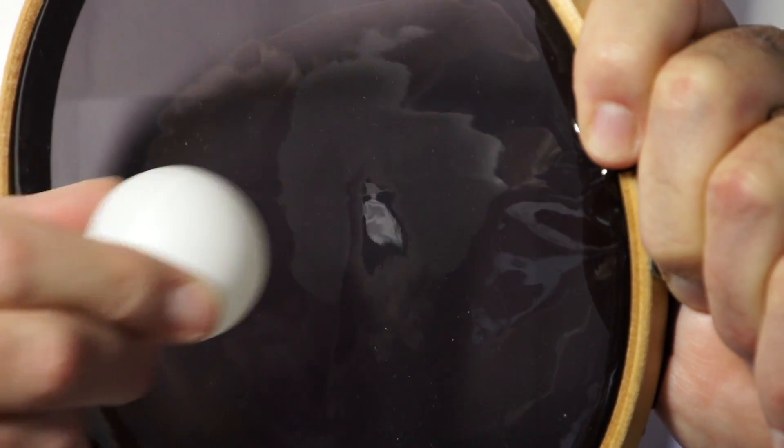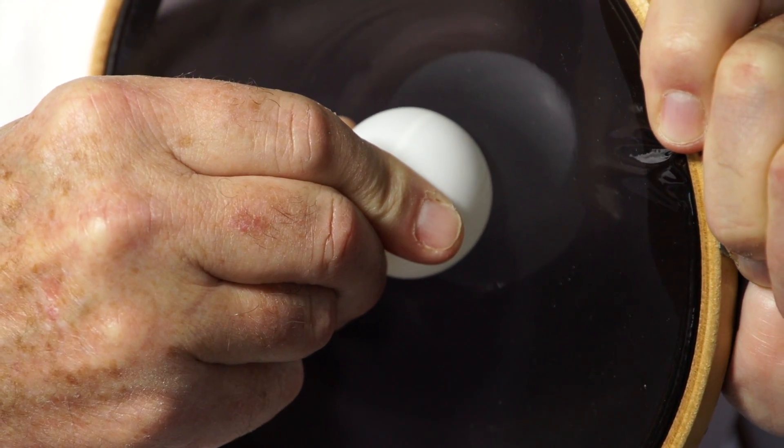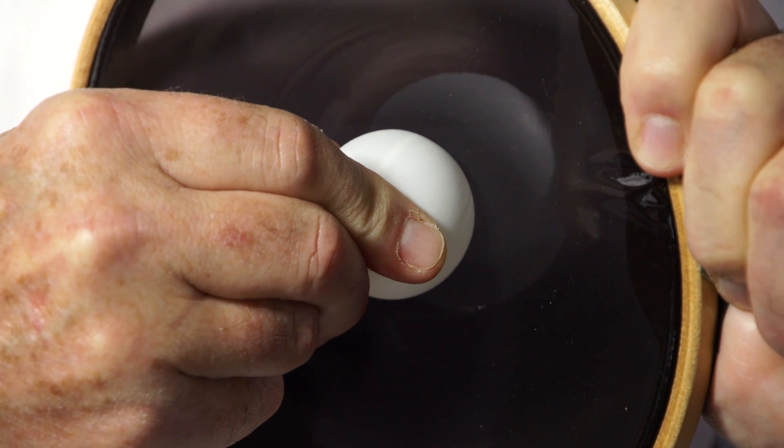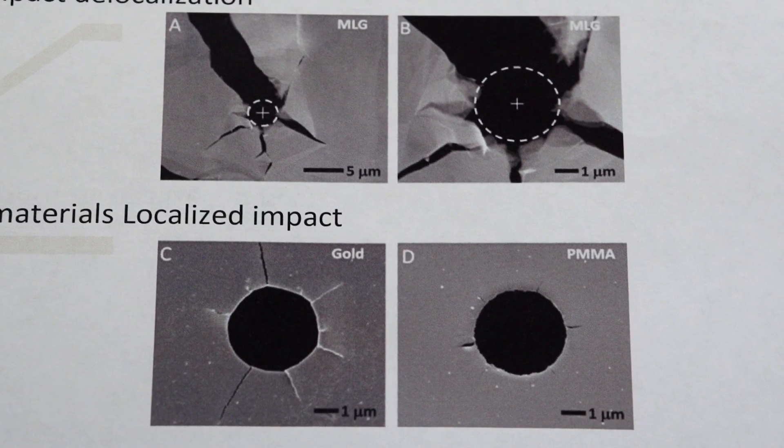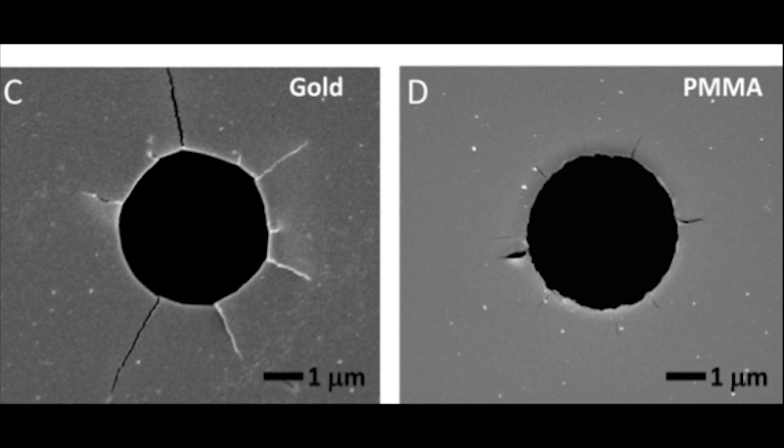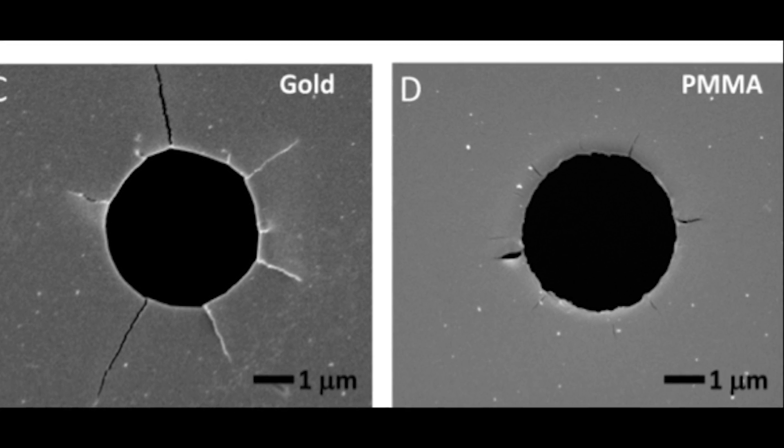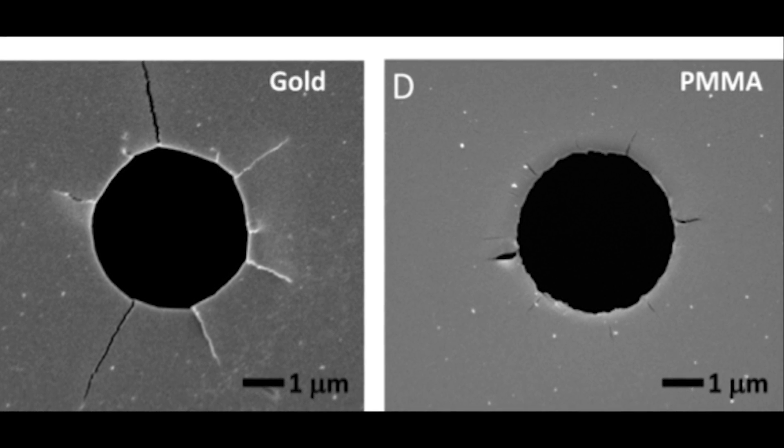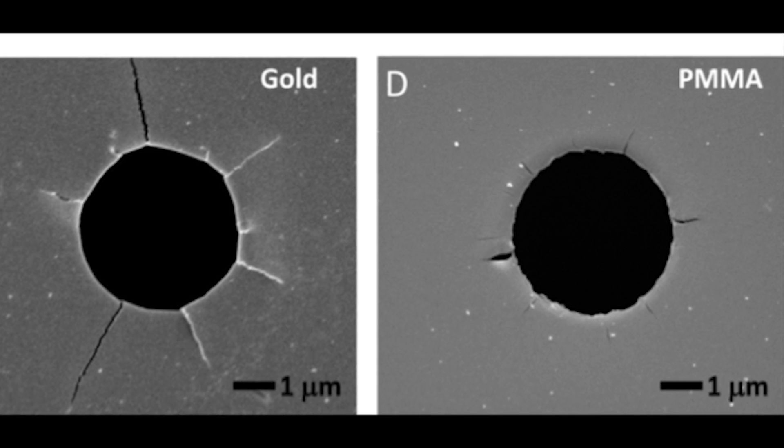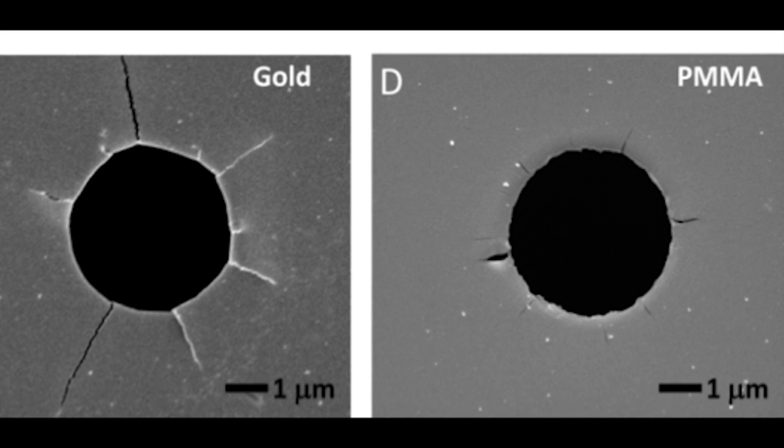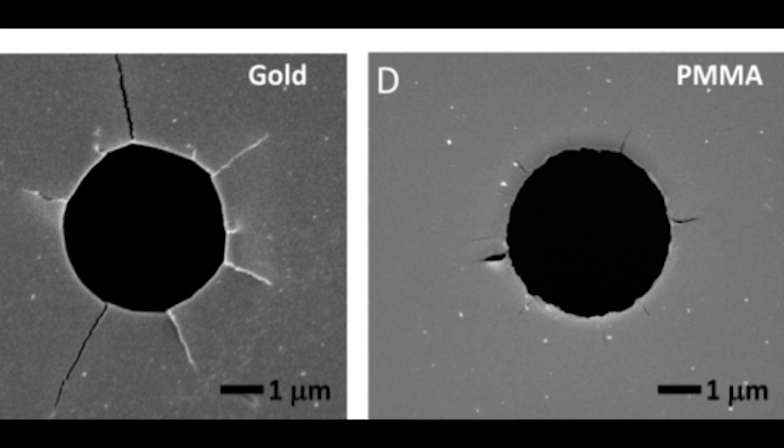One of the characteristics of a material that is dissipating a lot of energy is the amount of material involved in the penetration event. What we've shown here in these images is a material which doesn't absorb very much energy. In this case, it just has a circular hole the same size as the sphere, where the sphere penetrated through without losing much energy.